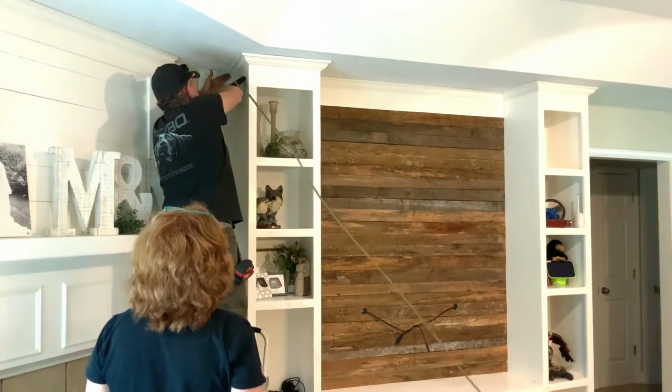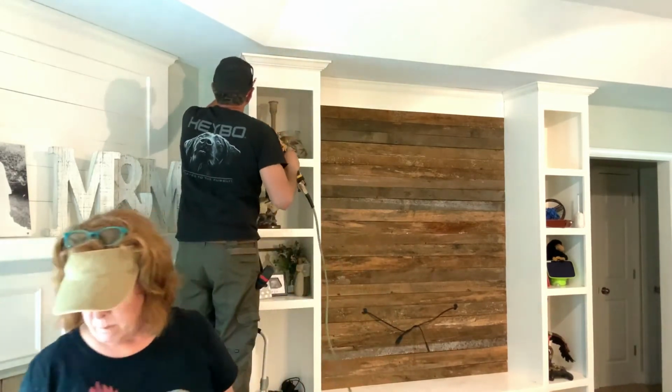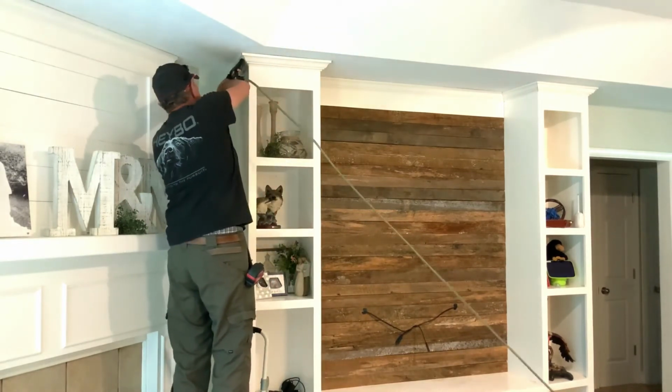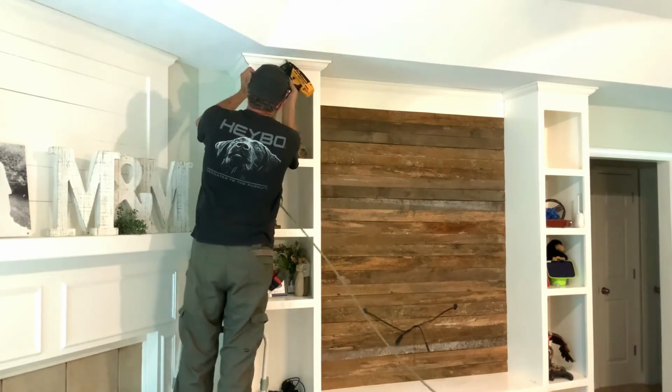At the end of this day, after 5 hours, we got the cords in the PVC, we got the back wall barn wood done, and we got the crown molding on the top. After that, we were tired, so we went home to finish up the next day.